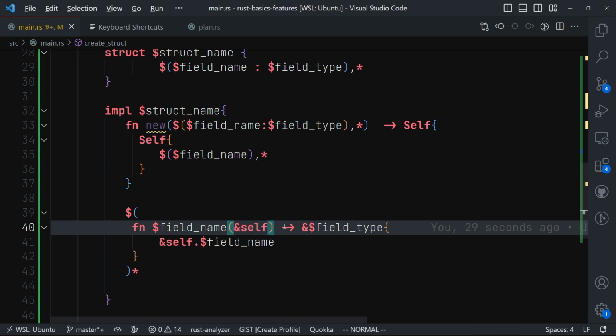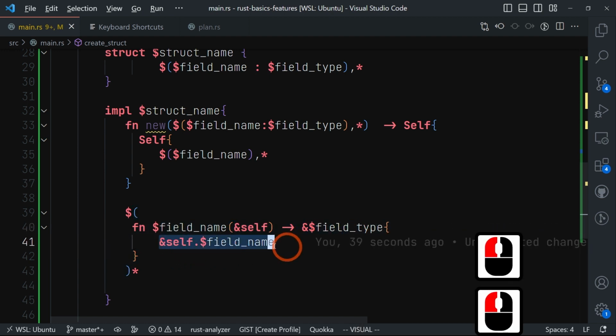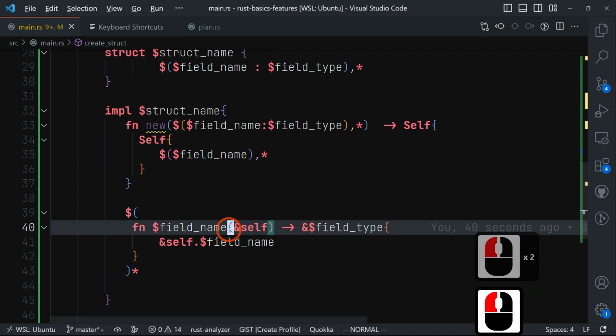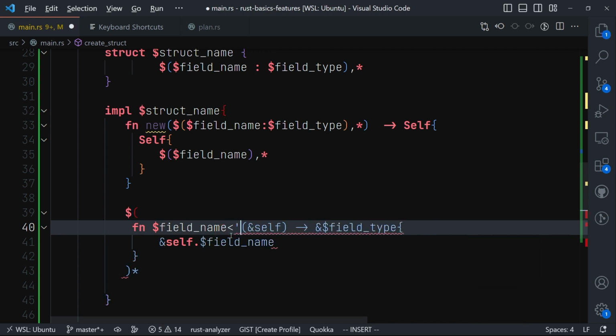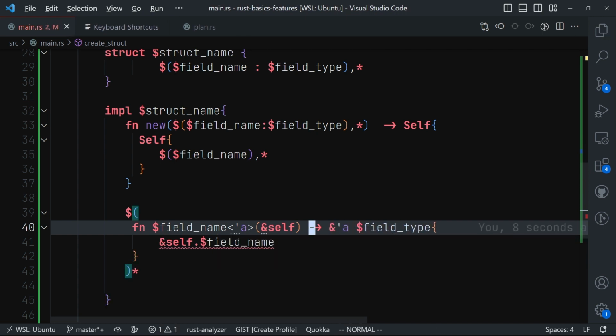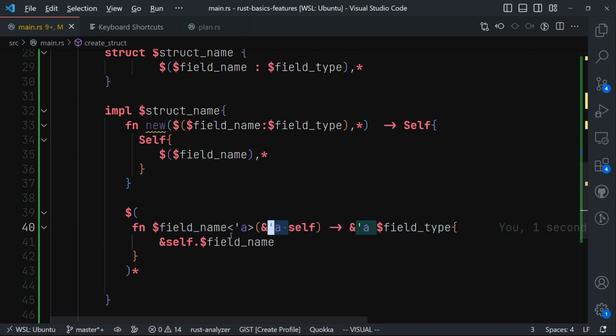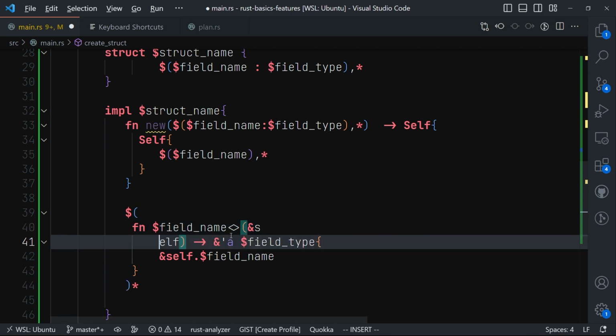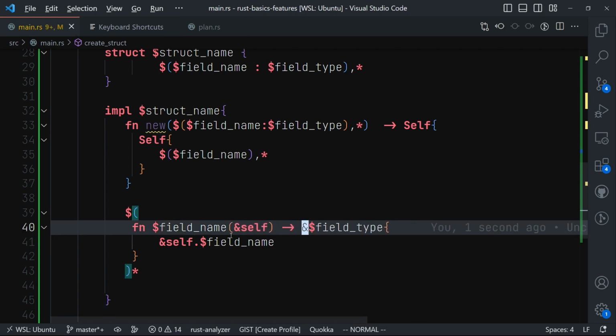For example, in this case, the lifetime of these values that are returning will have to be the same lifetime as the struct itself. It's as if you have something like this, a lifetime called a right here, and then you are automatically assigning that lifetime to this, and to this, right? And you're also saying that the self itself is going to live as long as that. But Rust will do this automatically for you. Once you understand those 3 rules we explained in that video, you understand that Rust will do this automatically for you, since we are in a method and we have just one parameter there. So okay, we are good.